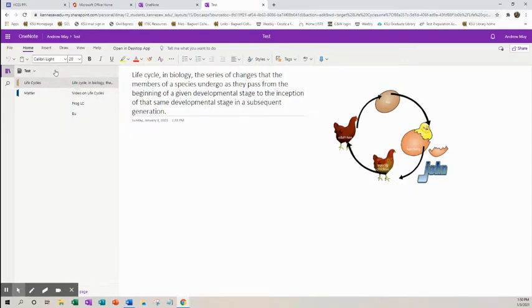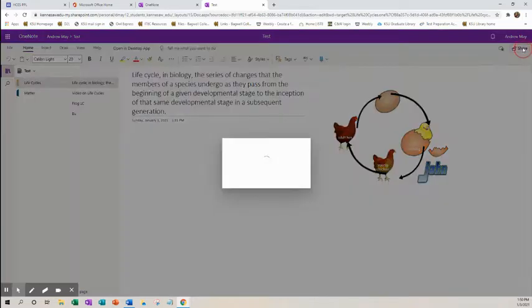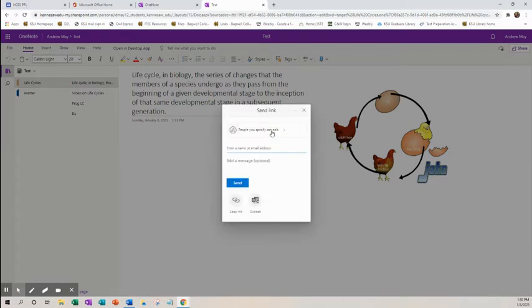I'm going to go up here where it says share, and if you've watched this on any of my other videos on PowerPoint, Word, or OneDrive, you can go in and share. So I'm going to click share. It's going to pop up like it normally does. It'll have a place for options. What do you want people to do? Specific people. I do not want my kids to edit, so I would unclick this, apply it, and then type in my students' email addresses.